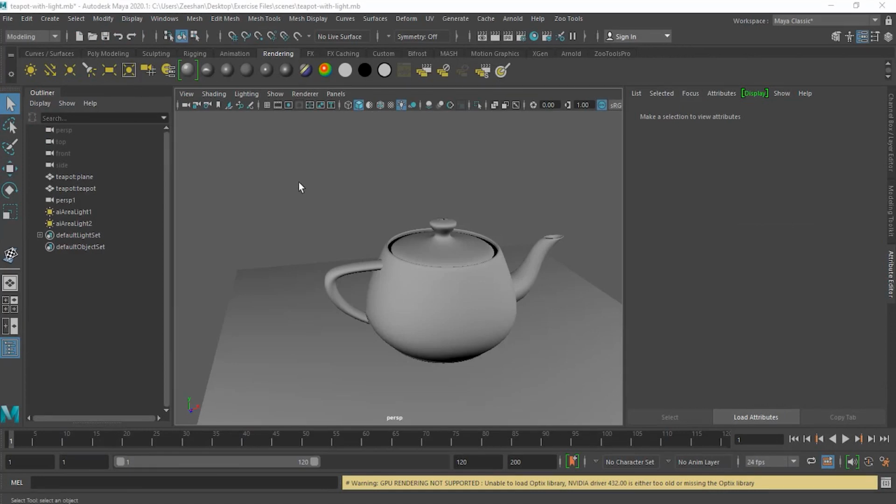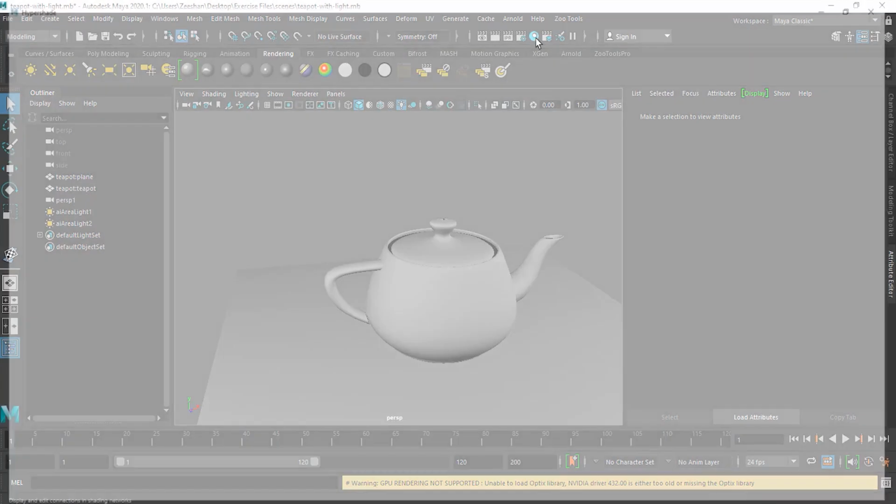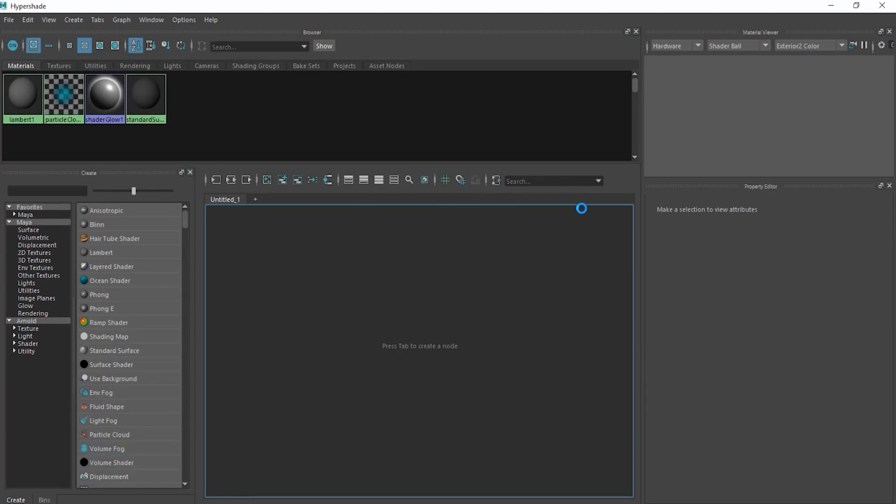Now let's do one thing. Let's make a new shader using the Hypershade. As you know, we have created shaders by simply going to the shelf or right clicking, but now let's see how we can make a shader through the Hypershade. I will click on the Hypershade shortcut and I will be inside this window, and you can see I pretty much don't have anything on my screen.